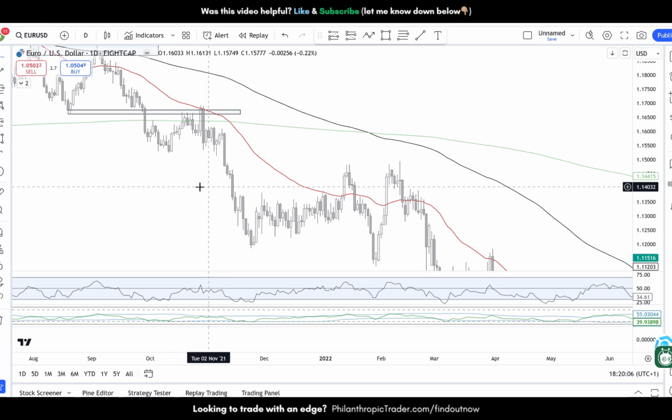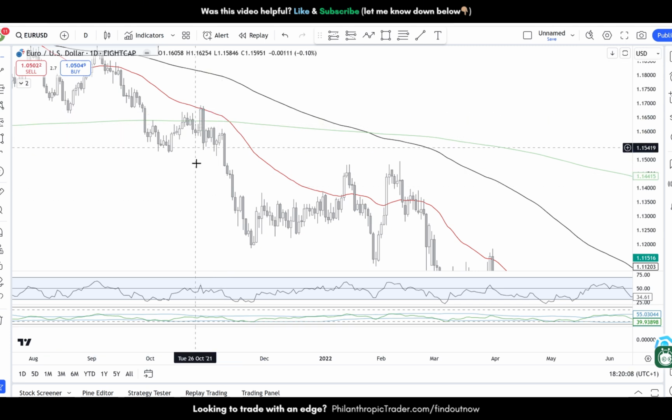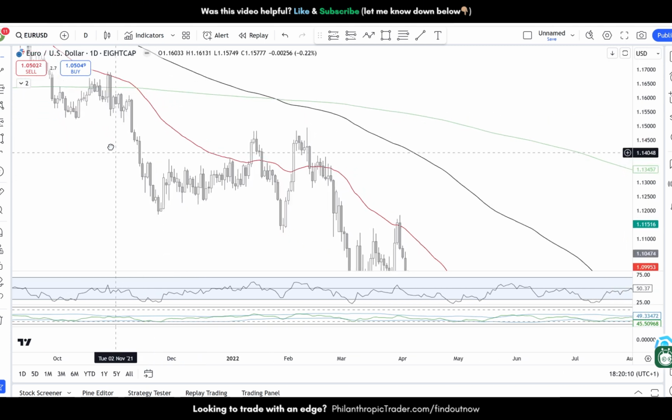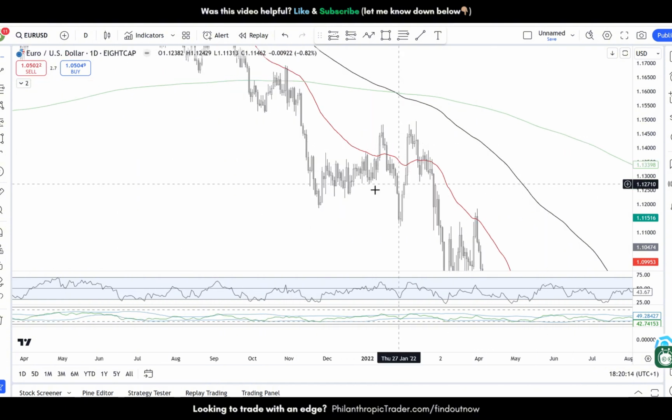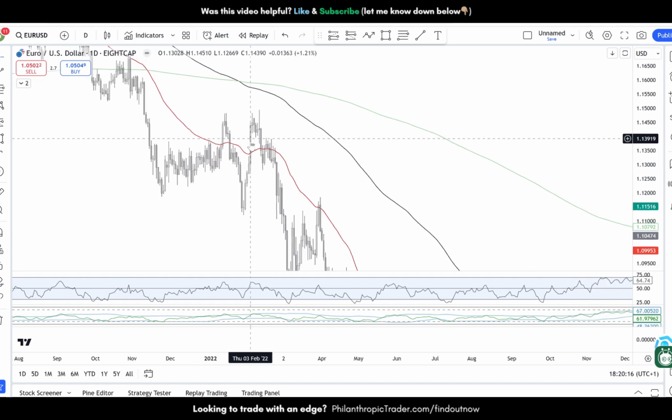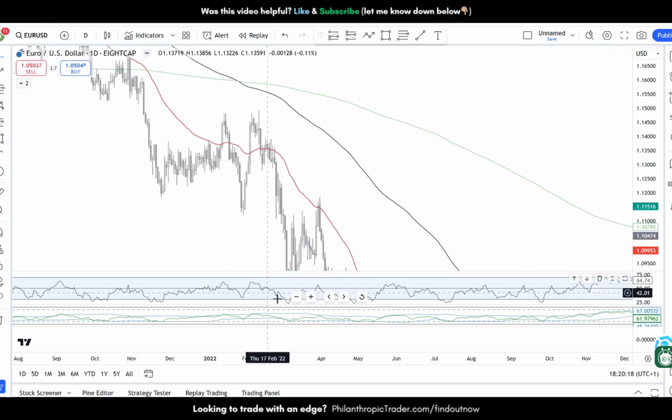And I have multiple examples, but I think that you understand what the trading strategy involves. You identify the trend, you wait for a pullback, and then you look at the RSI level to cross the 50 to the downside, and you take the trade, right? The sell trade in this case.